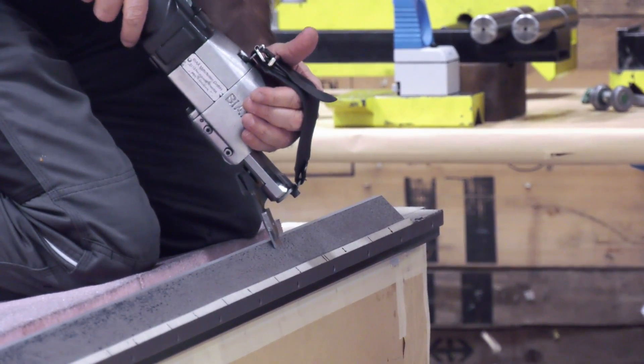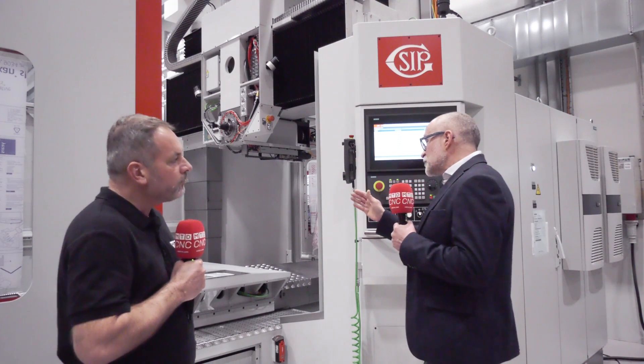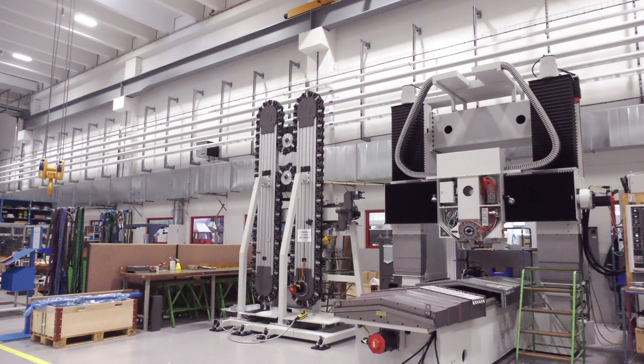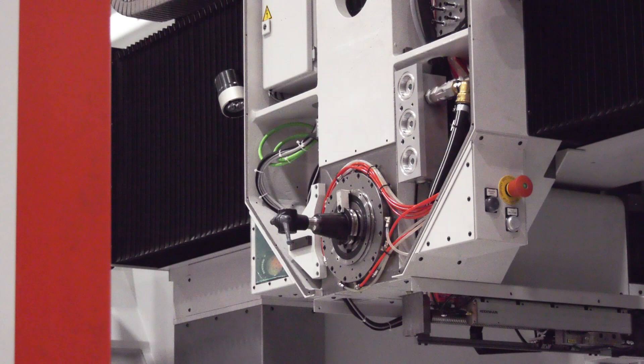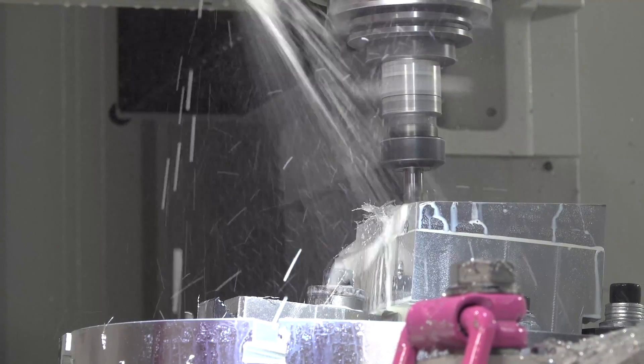Well there's around 700 to 800 hours per machine of scraping and it's absolutely essential to achieve the accuracies on mating faces. So what you have is a cast iron base with isostatic guide rails. The machine then has two columns and a cross rail or a bridge, and when the columns, cross rail and bridge are assembled they're scraped and scraped until they're perfect and within this 2 micron target that we set.